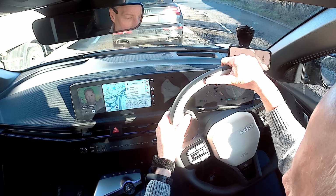So what did I think of my actual driving experience? Well, it's much improved compared to the previous EV6. The driving systems have come on quite a long way, but they don't match what are in the Kia EV3. Now, I found a reason for that. If you go into Kia Connect on the facelifted EV6, scroll down to the bottom, and version, it tells you what version of system that the car is on. So this is what gives it away.